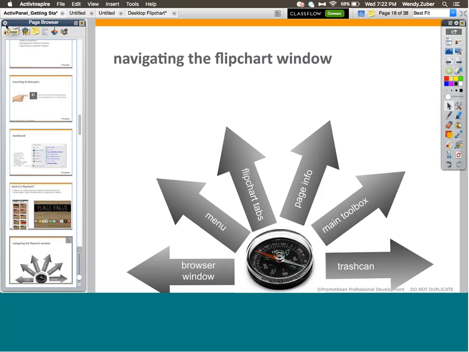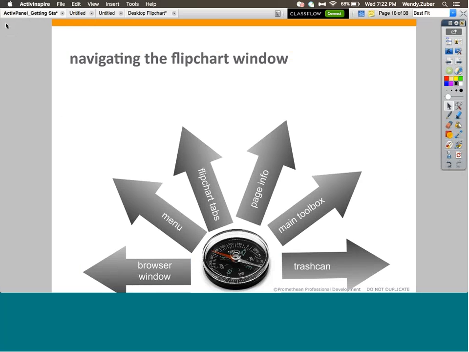The cool thing about the browser menu is you can always close it to give yourself a little bit more real estate on your panel as you're teaching. So more than likely, I wouldn't have that side panel open while I was teaching. That's just my personal preference. You may like to have that open so you can navigate pages, but you can also turn pages in your lesson by using the page turn arrows over on your main toolbar.